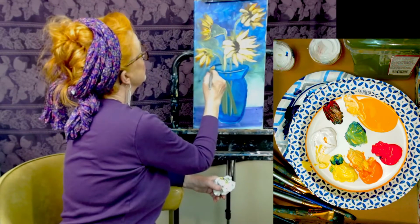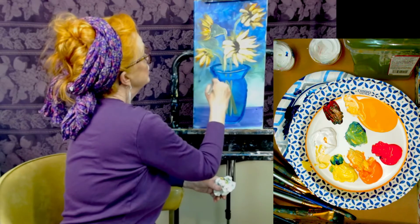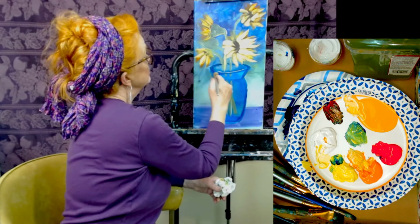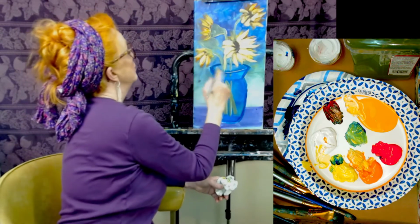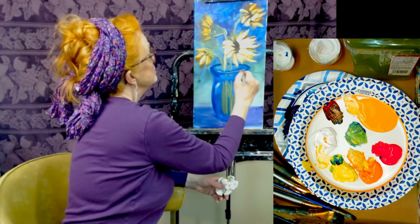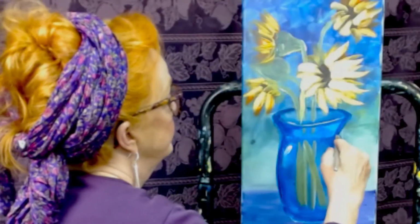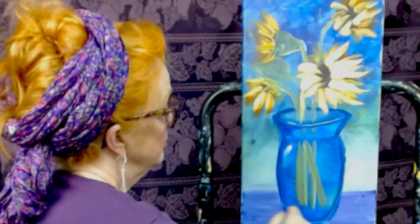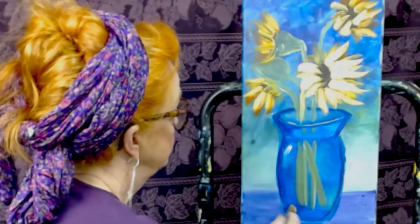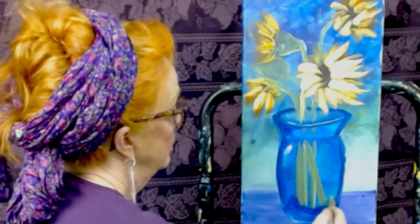I'll come back in like this, come around, and kind of reshape my vase a little bit so that I know that those things are not coming through. They're still inside the vase like this. And I might add just a little bit of a shadow part at the bottom, just so it feels like they're sitting in something.